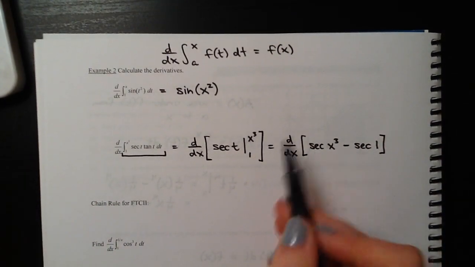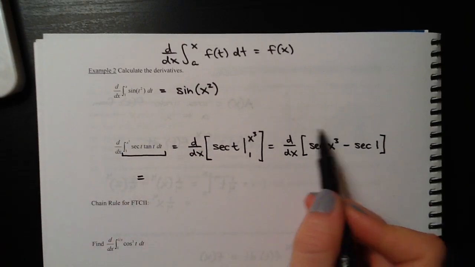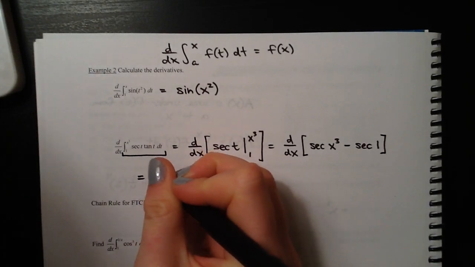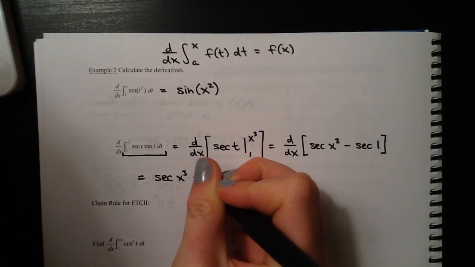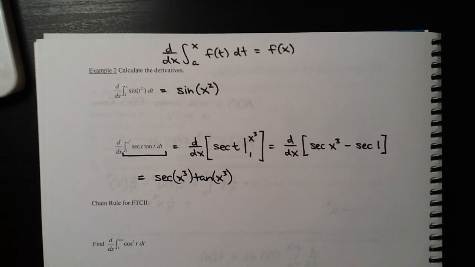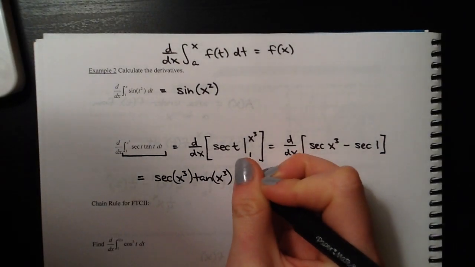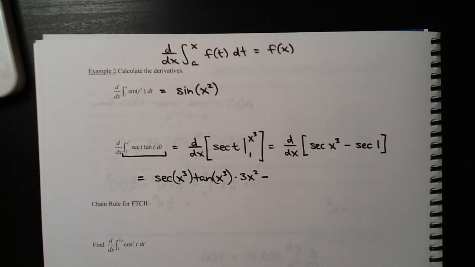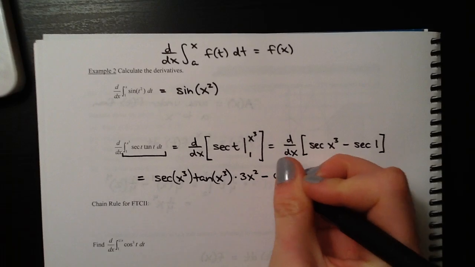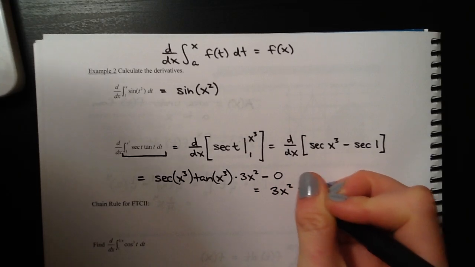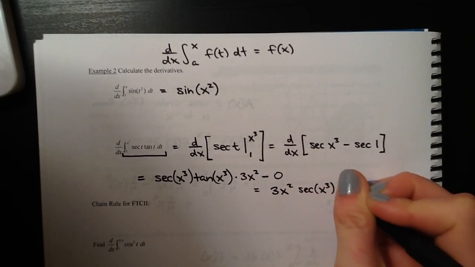Okay, so now that I've completed that inside, I can work on taking the derivative. So take the derivative of this right here. It's going to require a chain rule. The derivative of secant, remember, of course, is secant tangent. So I have secant x cubed, tangent x cubed. I leave that nested function right in there while I'm doing the chain rule. And then because it's the chain rule, I have to multiply by my nested derivative, so times 3x squared. And then minus secant of 1. I don't know what secant of 1 is, but I do know for sure that it's a constant. That part's very important, and I know the derivative of a constant is just 0. So here's what I end up with: 3x squared times the secant of x cubed times the tangent of x cubed.